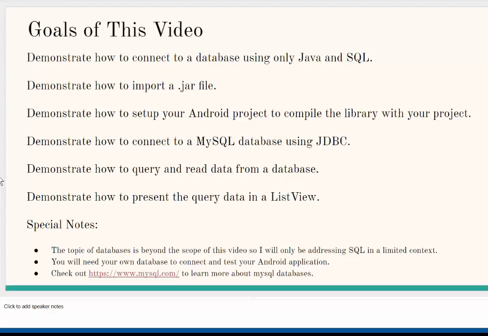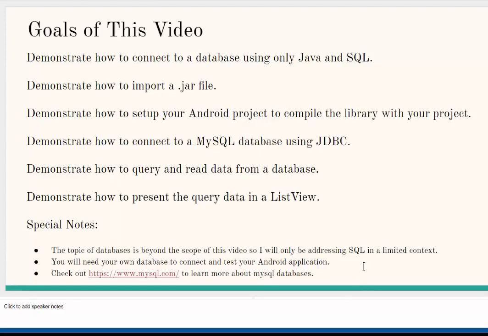So you can see that my other goals in this video is how do you import jar files, how do you compile these additional jar files with your project, how to connect to the database using this new library, reading data from the library or using the library, and then presenting that in the list view.